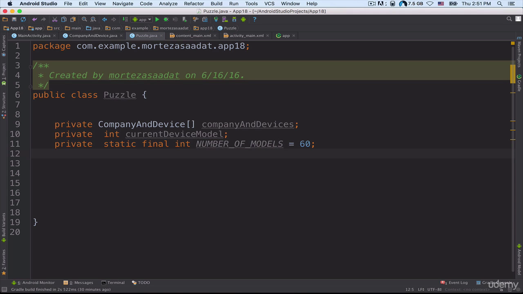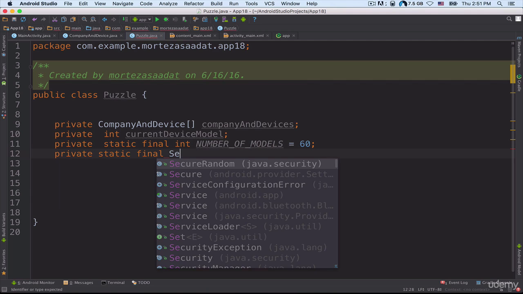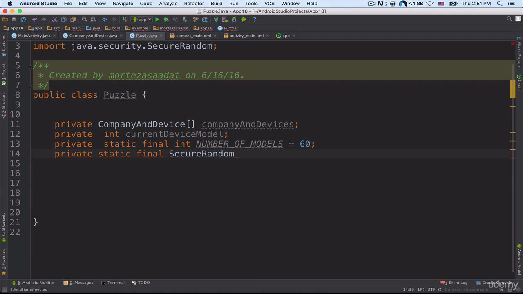And now I want to actually create another object of type SecureRandom class. So I just need to type in here private static and final, okay? The data type of my object is going to be of type SecureRandom. The name of my object is secureRandomNumbers, okay?